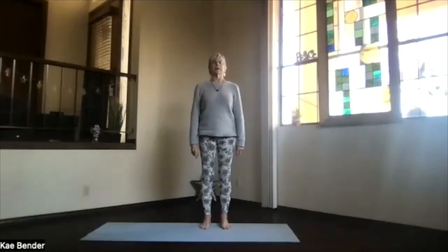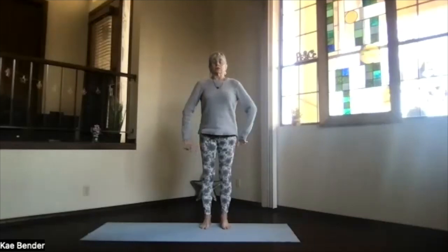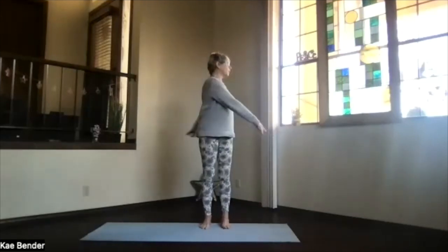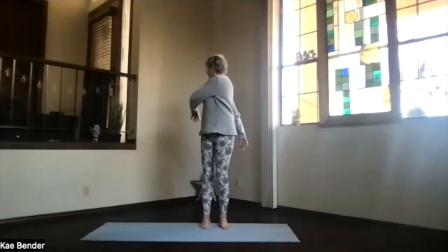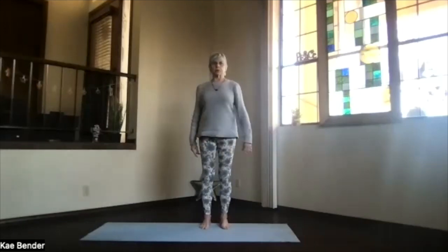upper body and your legs a little bit more stretched out. Separate the spine. Get it nice and open to twist, and let's just gently move side to side. Keep the head reaching up, and just follow those hands from one side around to the other. And just as deeply into that as you want.